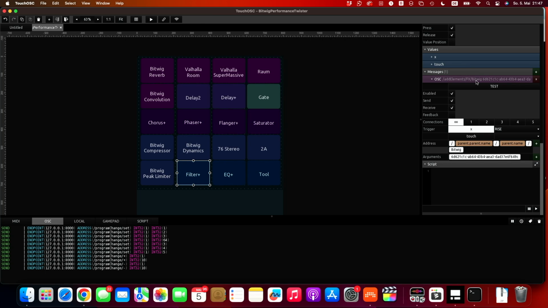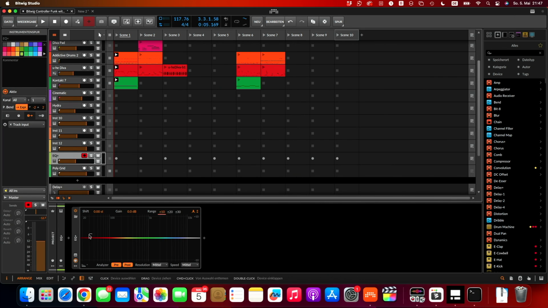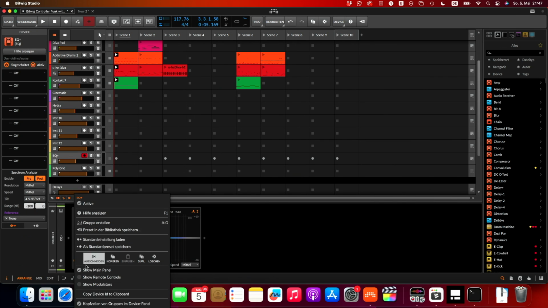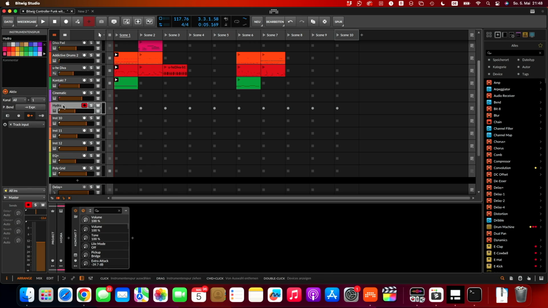It's a Bitwig device, and this is the ID of the Bitwig device. And you see that's actually not too hard. You just go through Bitwig and look at your favorite devices. Here's an EQ device. Get the device ID to the clipboard and then create a button, as we've just seen.